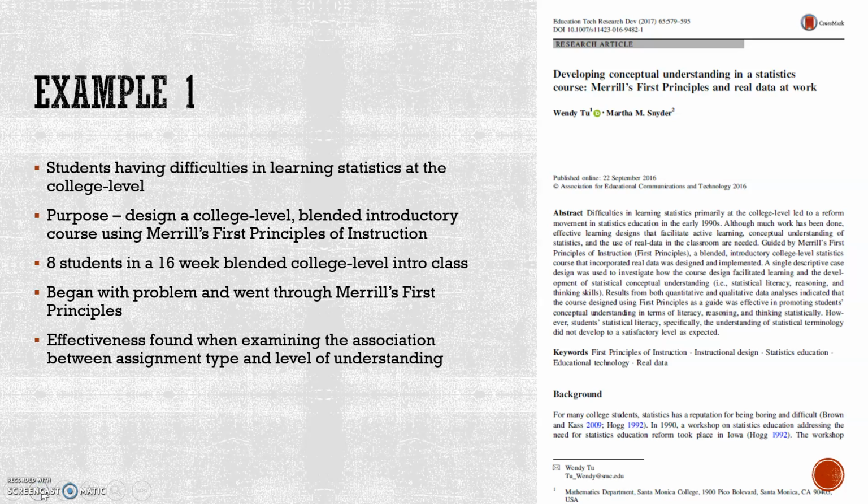Example 1. This first article, Developing Conceptual Understanding and Statistics in a Statistics Course, Merrill's First Principles, and Real Data at Work, was published in 2016. This study was done because of the difficulties students were having in learning statistics at the college level. The purpose was to design a college-level blended introductory course using Merrill's first principles of instruction.